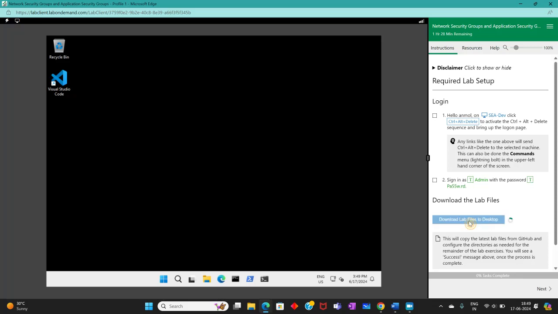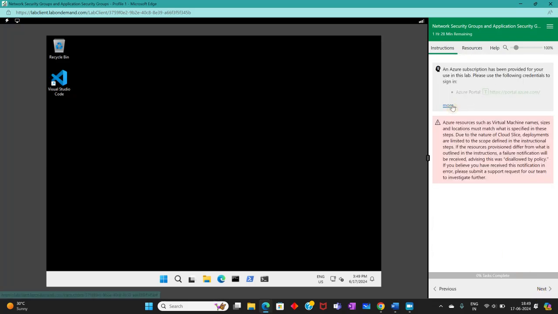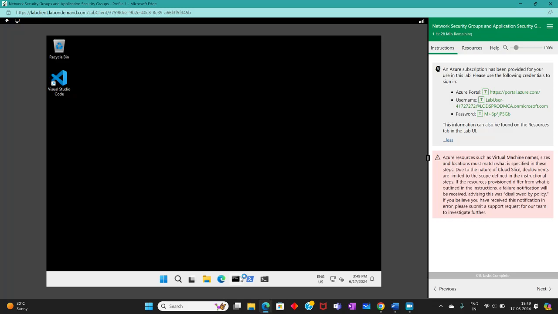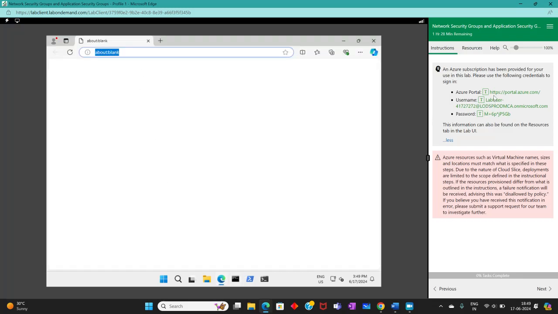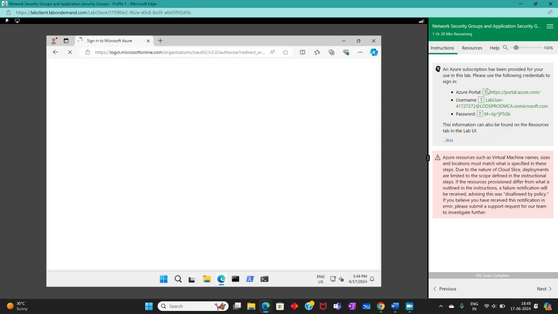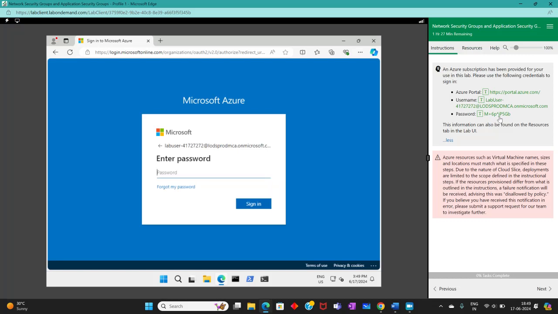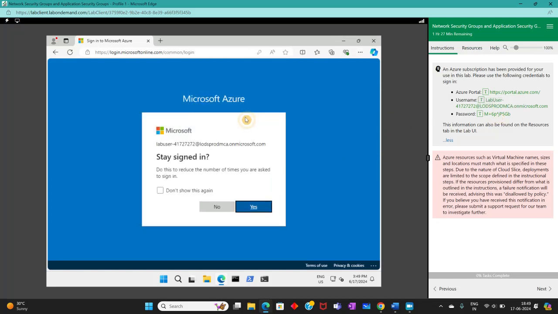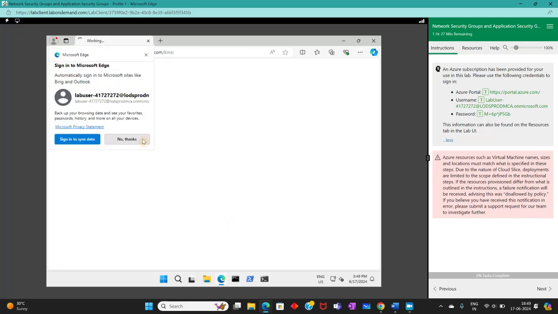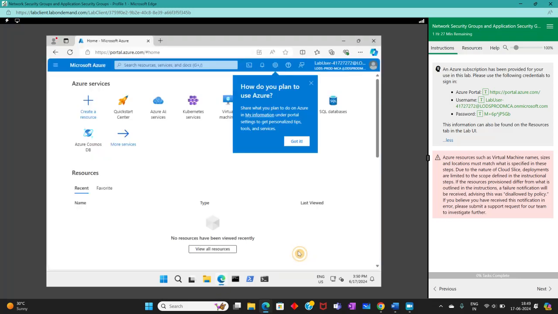Let's download the lab file to the desktop and log in to our Azure portal. The file is downloaded and we are logged into our Azure portal.